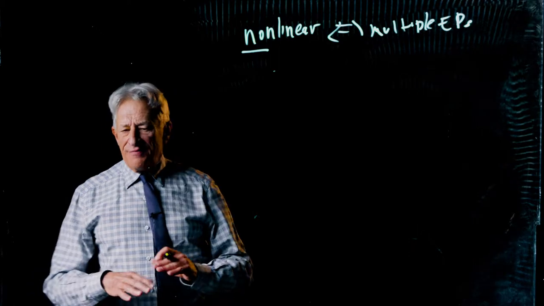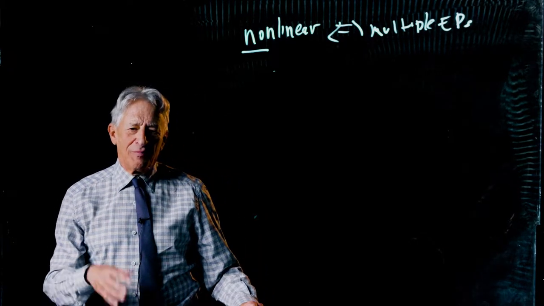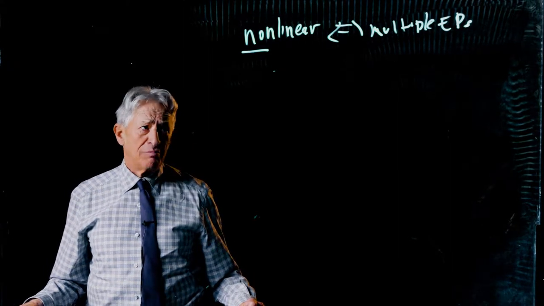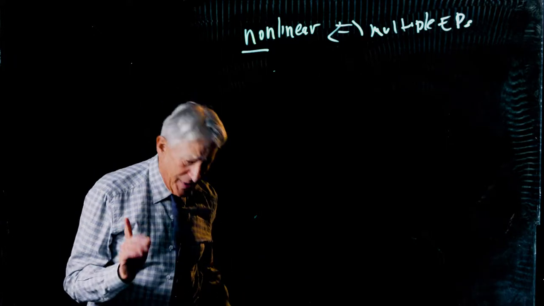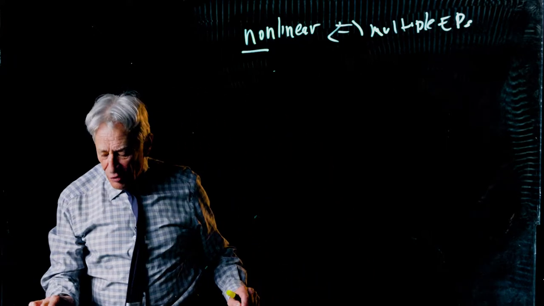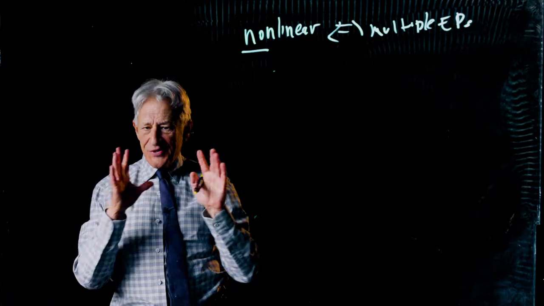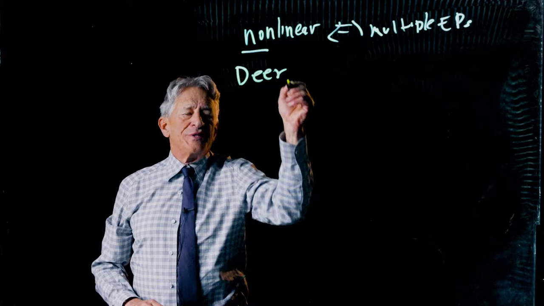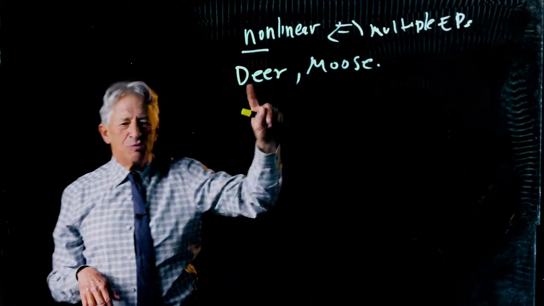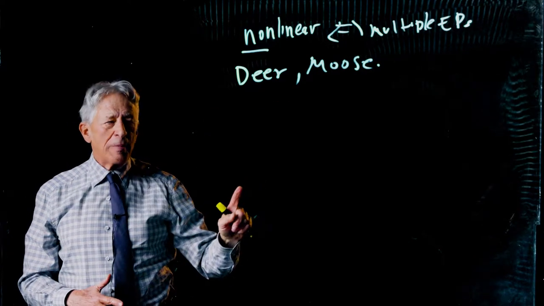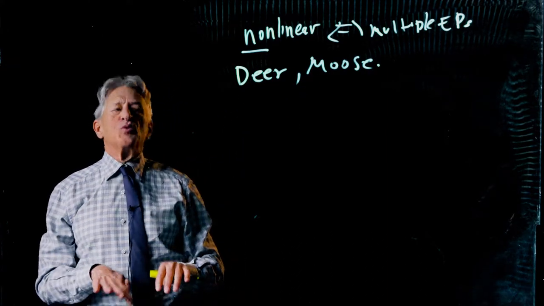So the example I want to develop is a very central example. It plays a big role in the sixth edition of Molecular Biology of the Cell by Alberts, where it's used to model a gene repression network. And that's a beautiful example. But the original provenance of that example is in ecology, where we are asked to look at a system of two species, deer and moose. And unlike the predator-prey equations, deer and moose do not eat each other, neither eats the other. But what does happen is that they compete with each other for resources like food.